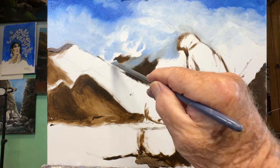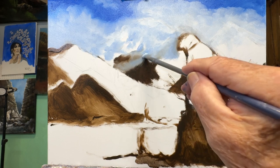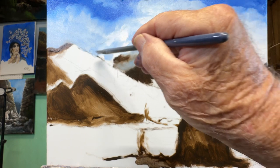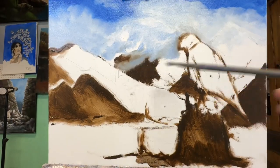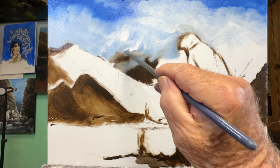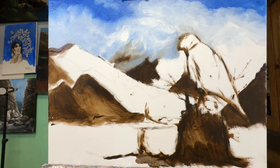And notice, really, all I'm doing is using the paint itself to mix my colors right now. Now, I'm sure everyone has their different technique. One of the things that's very common to use in this particular area is palette knives. And by using those, you can kind of play around with texture and all kinds of stuff. So I'm going to do a little bit of this. Again, this adds interest to the painting, per se. Reflects what I'm seeing.